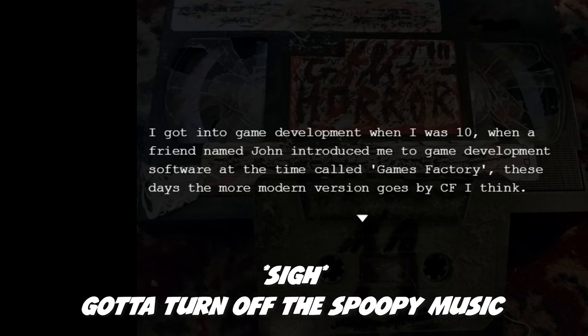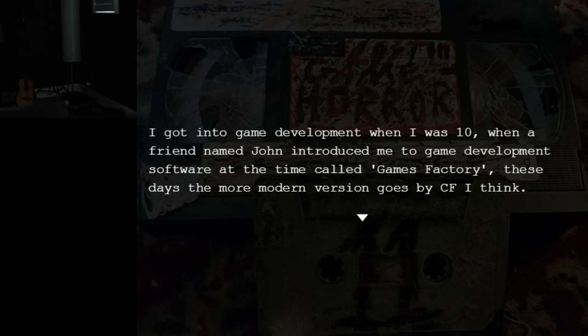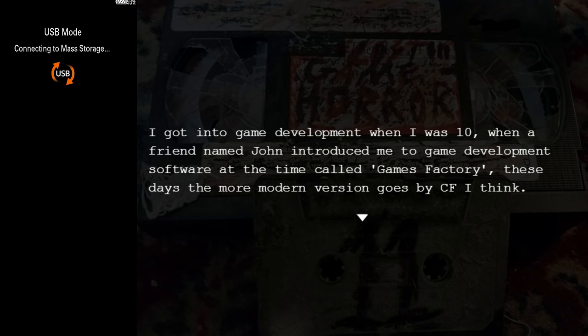Turn off the spoopy music. Could you hear me or not? I don't know. Fuck this spoopy dark ambient bullshit. Okay, whatever. I'm not done. Oh, God. I changed the settings. Ah! I changed the exposure set. No, not USB. Connecting to mass storage.